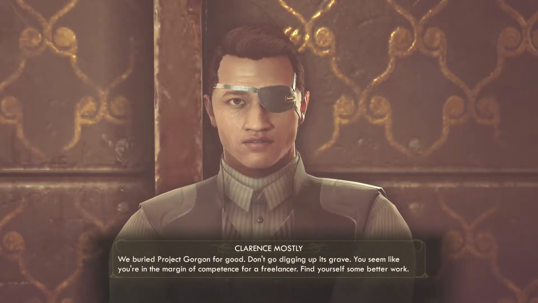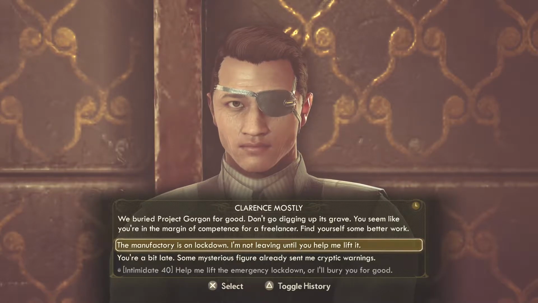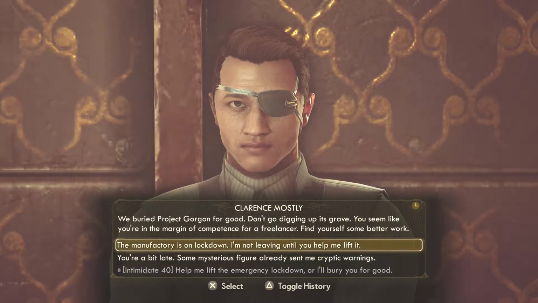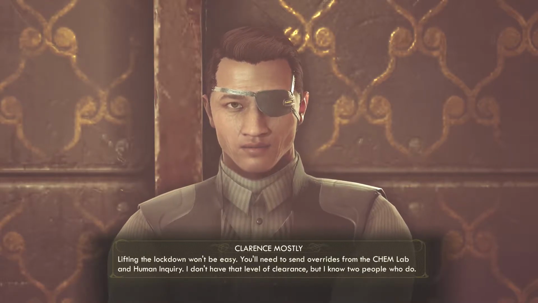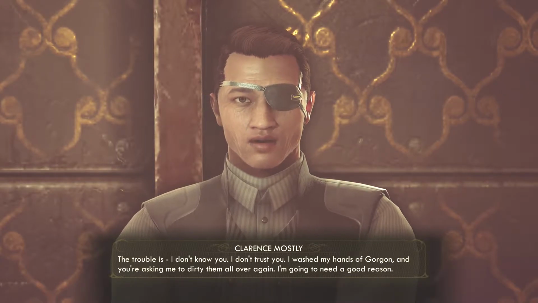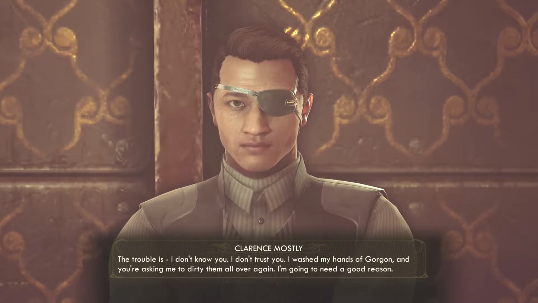You seem like you're in the margin of competence for a freelancer. Find yourself some better work. This isn't going to be easy, is it? Okay, let's cut to the chase. The manufactory is on lockdown. I'm not leaving until you help me lift it. Lifting the lockdown won't be easy. You'll need to send overrides from the chem lab and human inquiry. I don't have that level of clearance, but I know 2 people who do. The trouble is, I don't know you. I don't trust you. I washed my hands of Gorgon, and you're asking me to dirty them all over again. I'm going to need a good reason.